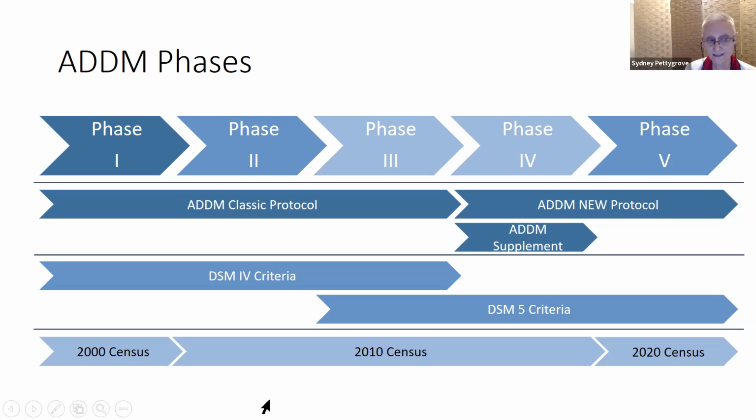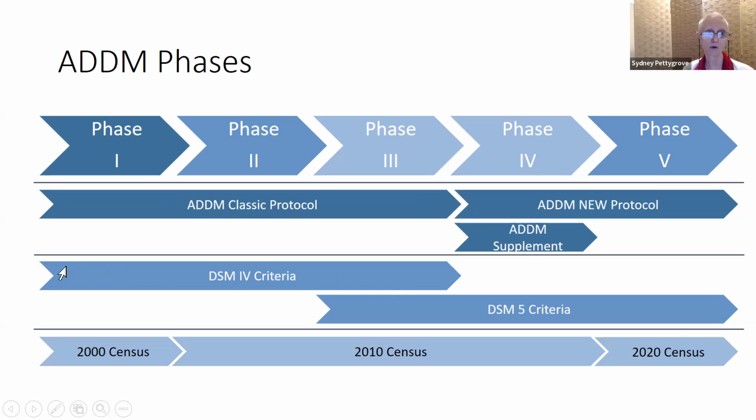The census, which only happens once every 10 years, then will provide estimates going forward. And those estimates can sometimes get quite varied from what's really going on, which we only know about when we do another census. So we've used 3 sets of census data, the 2000, 2010, and now the 2020. And then we had the classic protocol, which we've now changed over to the new one. And we've added the supplement.